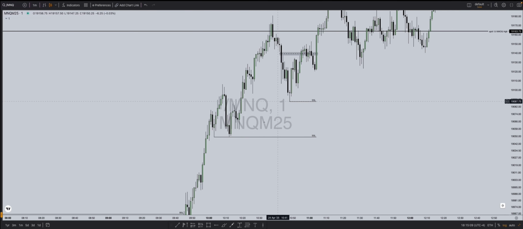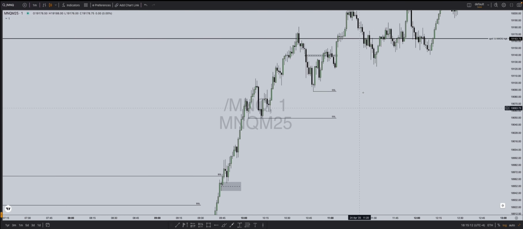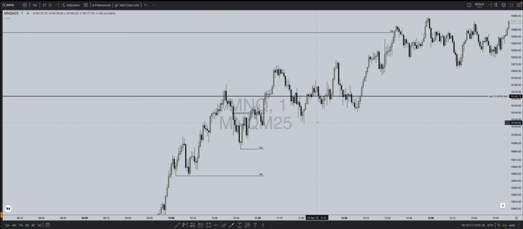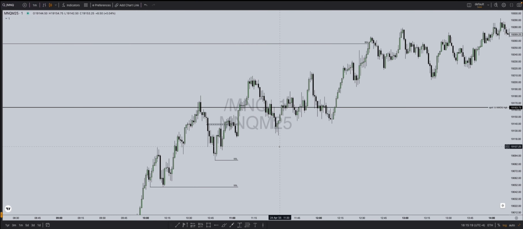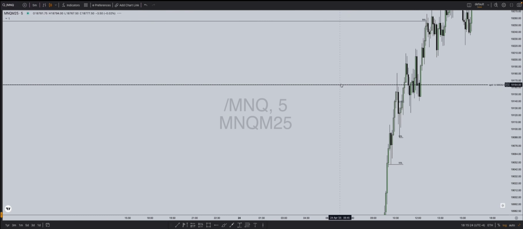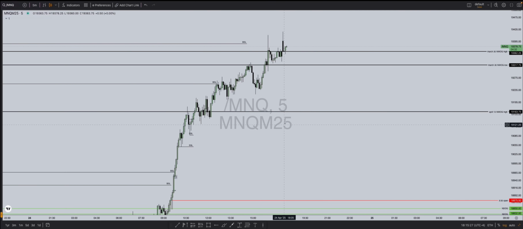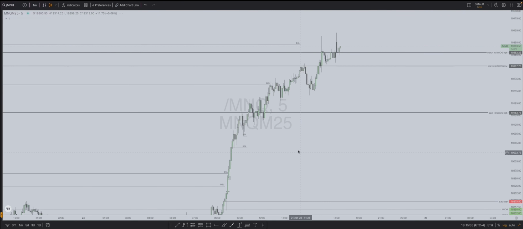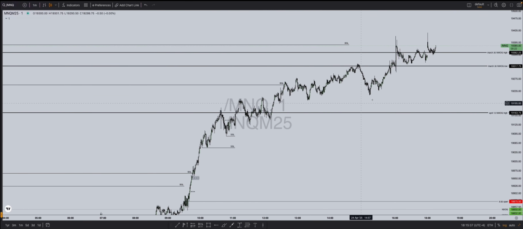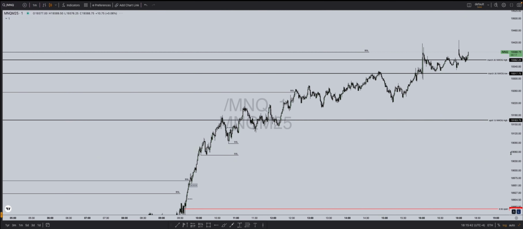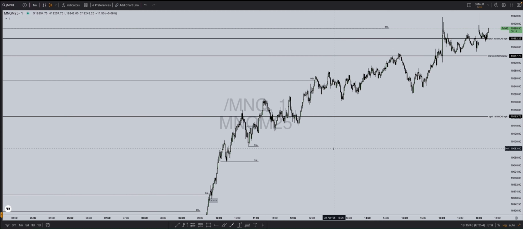Really can't do anything about it. I mean, since market opened, we just shot up, and no real retracement to any major liquidity. Looking back, there's no real retracement that took any major liquidity. It was just a constant push up. So for tomorrow, or Friday, yeah, today basically, for my times today, I would expect some sort of retracement to sweep out this sell side here, because there's a lot of trailing sell side that was really never swept. So yeah, that's something to keep an eye out for sure.